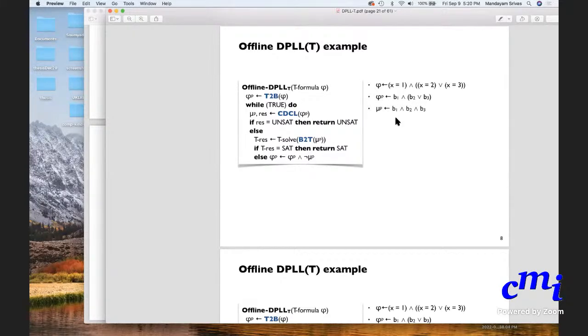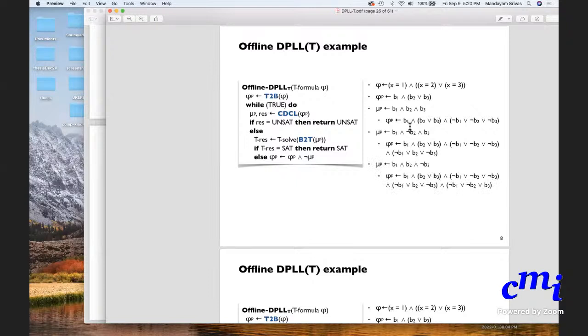So, one satisfying assignment is one that makes all three Boolean variables true, because that's obviously a satisfying assignment. Then you get the next one. And this one will not be. This is the other satisfying assignment, and so on. Okay, so until this is not. Yeah, so you will have to.